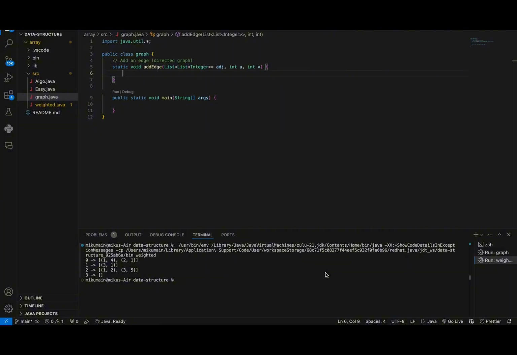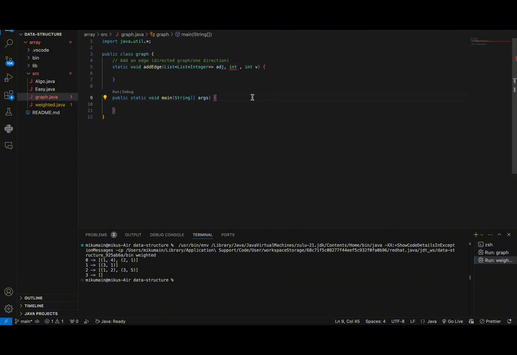So here we're just going to import Java, we have the graph, and then we're going to add an edge, and it's for directed. Don't forget, directed graph, one direction.